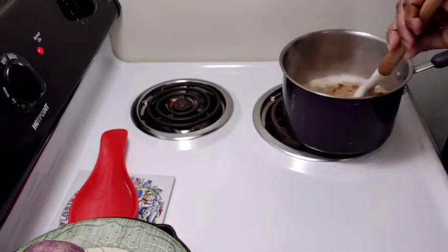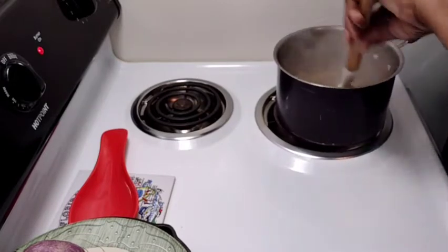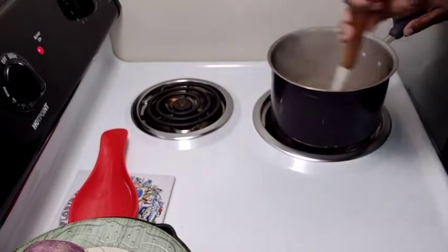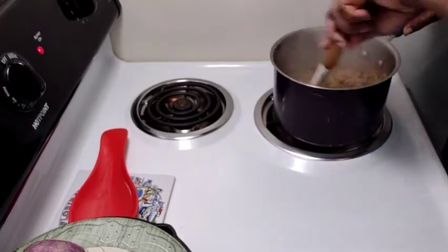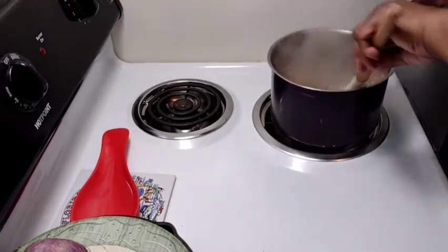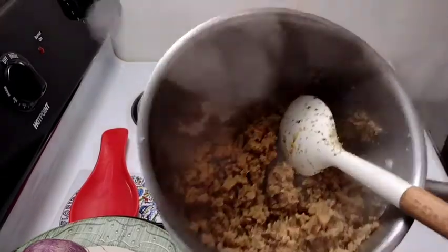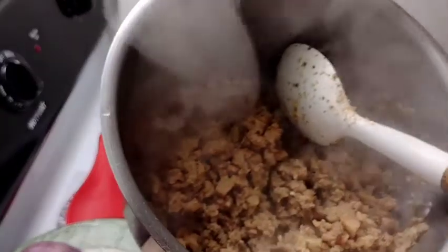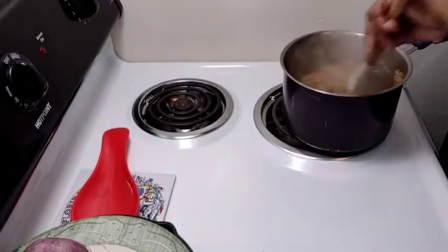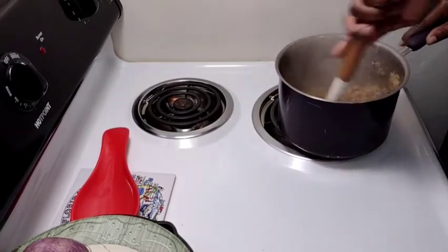And this is already seasoned, so of course I'm not seasoning my fish all heavy. No, absolutely not. Because you got seasoning from this. So I'm going to go ahead and stir this around. Let it cool. Look at that. Can you see that? Stir this stuff. Now, this is simple. And I like the fact that it's whole wheat. I didn't know it was whole wheat if I looked at it.